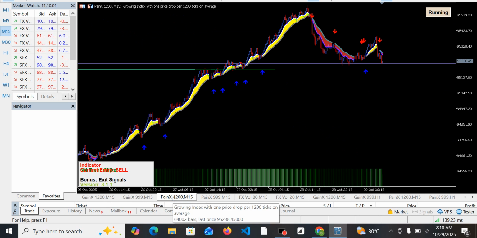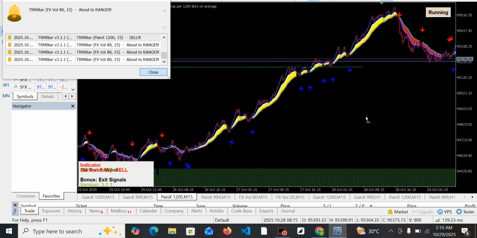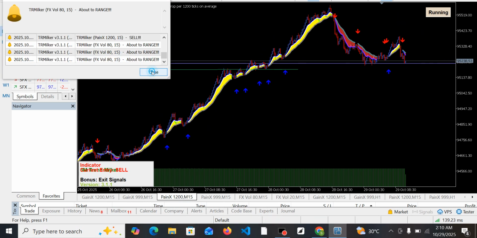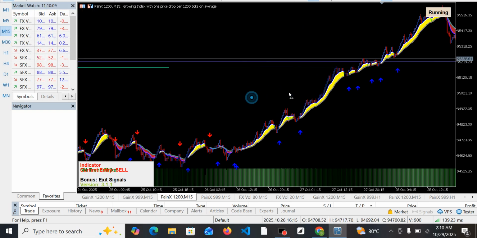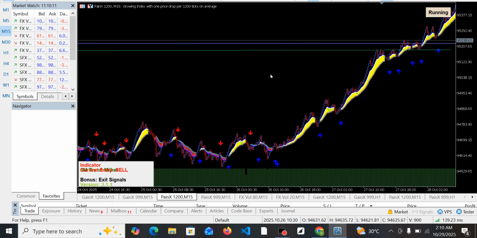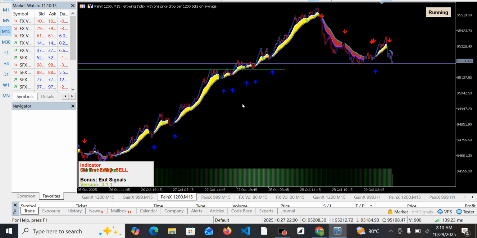Let's check out Paynex 1200. This is another trade, Paynex 1200. This has been on uptrend for a very long time. Check it out. It started the uptrend right from here, broke out from most resistance zones, and got to this new resistance. It has not been able to break out from there. So it gave us a sell signal at this spot.